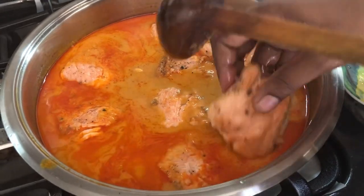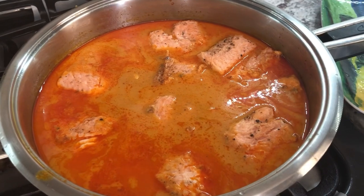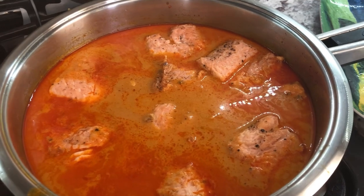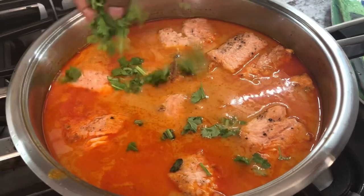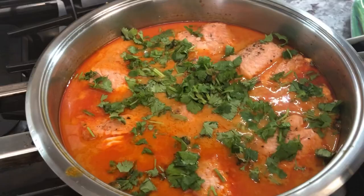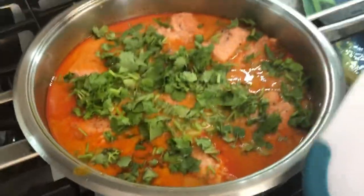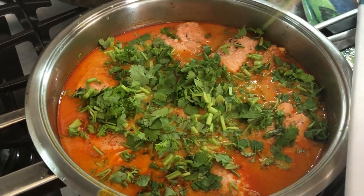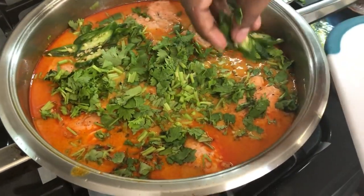Yeah. So, wow, look at that. So now let me add some green chilies and some cilantros. And this will add a really nice flavor to the dish. And what I'm gonna do, I'm gonna turn off my stove. I'm gonna let this cover it and leave it like for 5 minutes before I serve it. So all that goodness, and this here, right here, is my green chili.